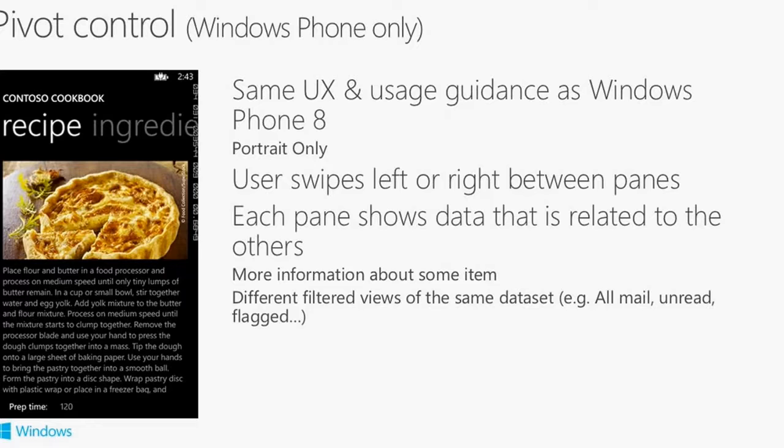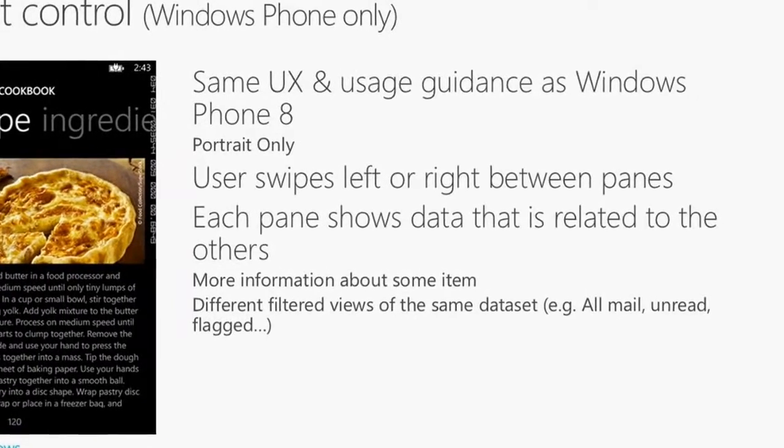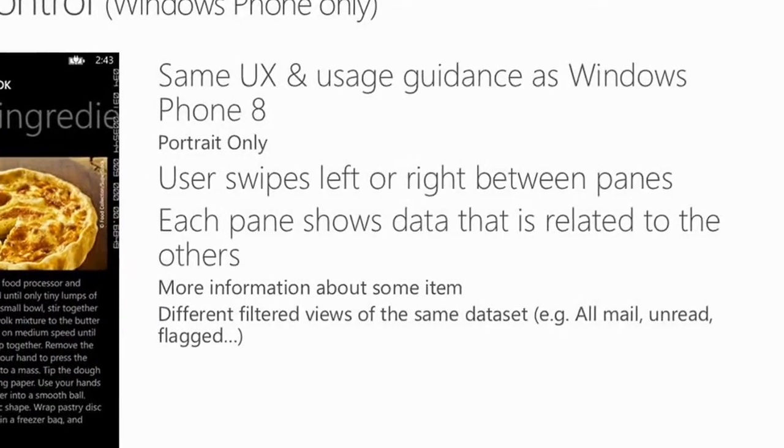And for Windows Phone 8 Silverlight developers who will be used to this, it actually looks the same, and you've got the same guidelines. So what are the usage guidance? A pivot is used where you've got discrete pages of information that are all related. So the user will swipe from left to right across the screen, and we will reveal the next page worth of information. It's often used for where you've got some data which can be viewed in different sortings.